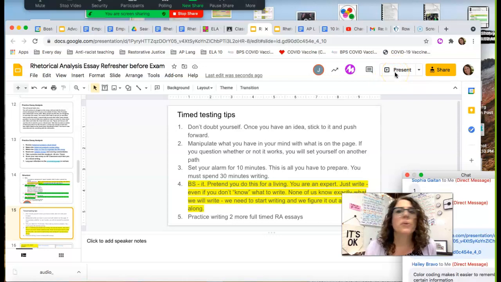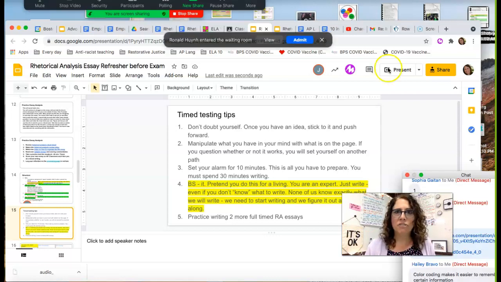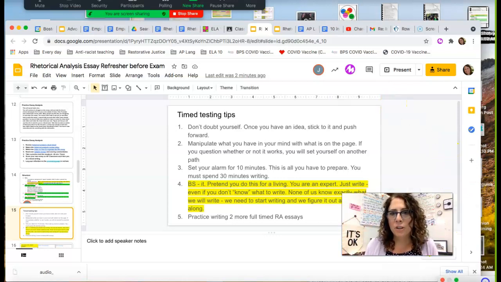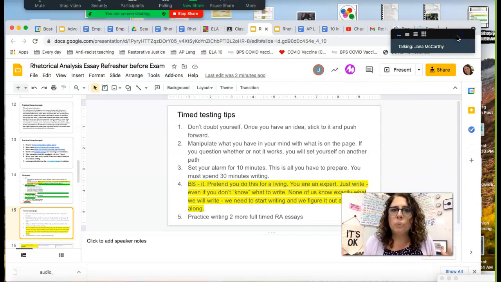don't doubt yourself. There was a student who came in this morning and said, I ruined it. I talked more about the text and I analyzed the text. I read like a reader and not like a writer. I said, that's not a problem if that's what you did in the essay, as long as you wrote something. So I know I've been saying all this time, read like a writer, but if you go into test day and you're like, that confuses me, I have no idea what that means, and you analyze the text, fine. Don't stop writing. She said, I kept wanting to stop writing because I knew I wasn't analyzing the devices. It's better to write something than to write nothing. Don't stop, is my point.